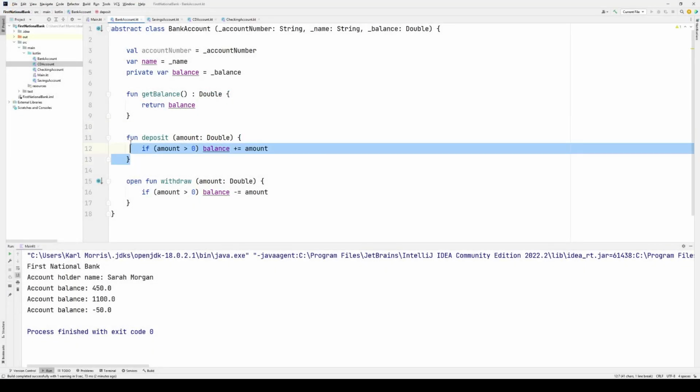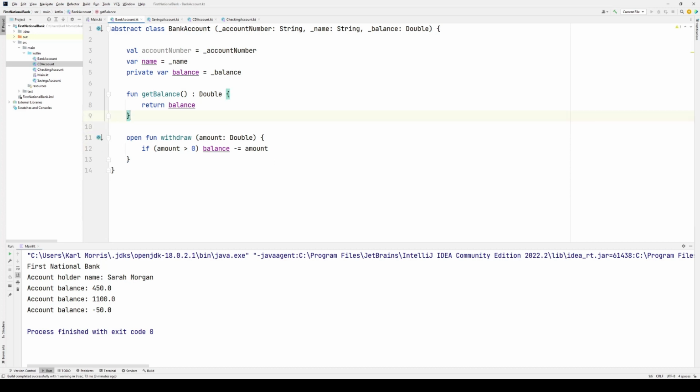But we're going to go ahead and make some changes, and we're going to see what our final design looks like. But essentially what we need to do here is take away this deposit feature from our bank account class, because we're essentially saying not all accounts are able to accept a deposit. So it's not a feature of a bank account. What we can say, however, is that certain accounts do in fact allow for deposits. So we need a way to represent the ability to deposit in the accounts that support it, specifically savings account and checking account.